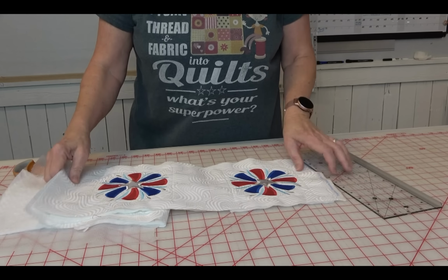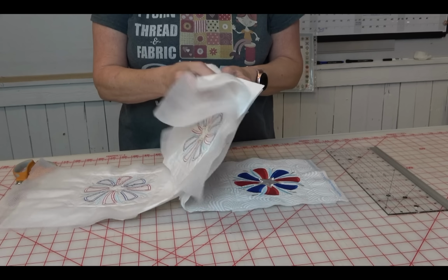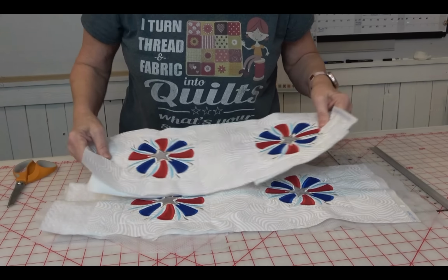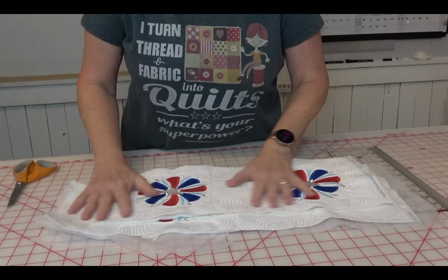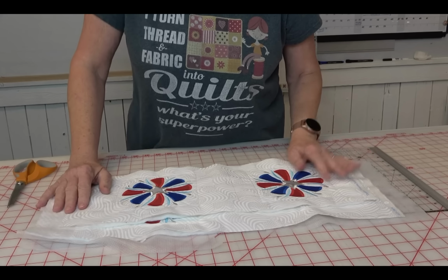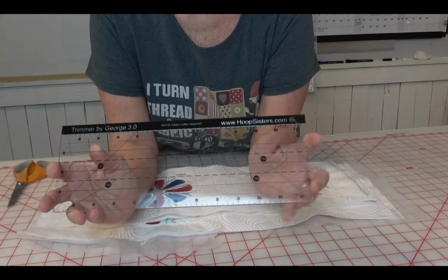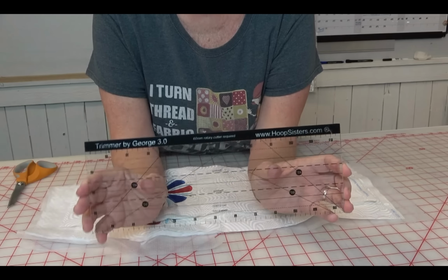All right, we have finished all the blocks. I have finished all the blocks. And I'm going to cut them out now using a tool from hoopsisters.com called Trimmer by George. And I will put a link to this below the video.